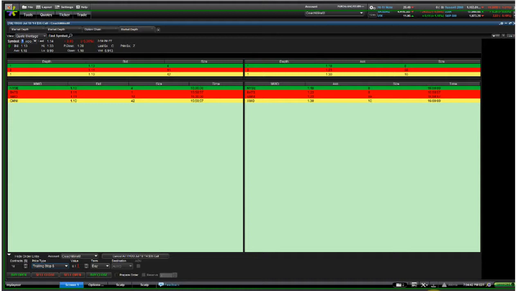So if I did it right now, it would see that bid of 113. And it would automatically have a sell order, a stop order prepared at 103 if I used the 10-cent trailing stop. If my price went up to $1.50 and then my bid was at $1.44, it would trail, my stop would follow the price. It would go up as the price went up. And it'd say, oh, I've got to change that stop order to $1.34 now. So it's like a constantly adjusting stop out price.